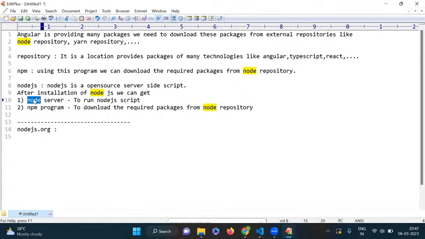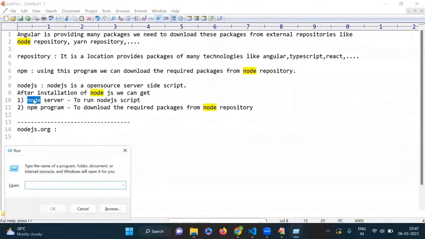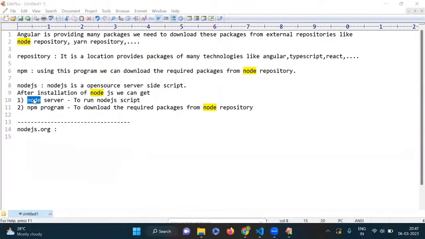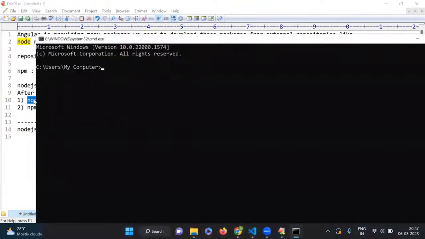Now, first-time install Node.js. First, all of you open your command prompt in your system and type node -v. Check it out. What is the output you're getting?